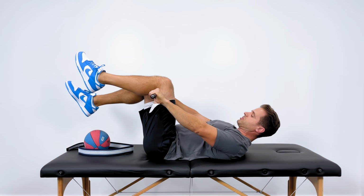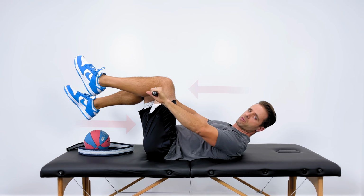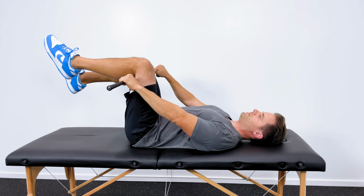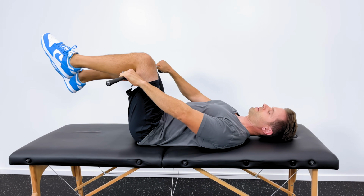I'm going to hold that nice and strong while I push down with my left leg and pull up with my right leg, so kind of a scissor motion. Then you're going to push really hard, 1, 2, 3, hold it about 3 to 5 seconds, and then you're going to repeat that 3 times.